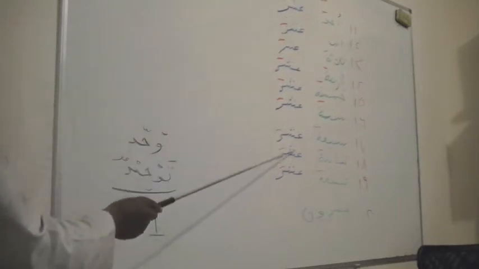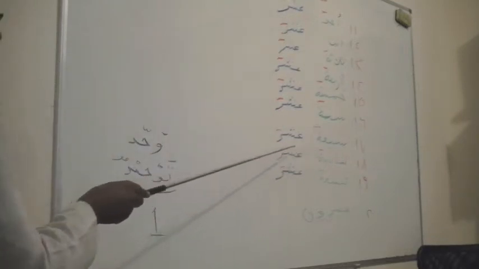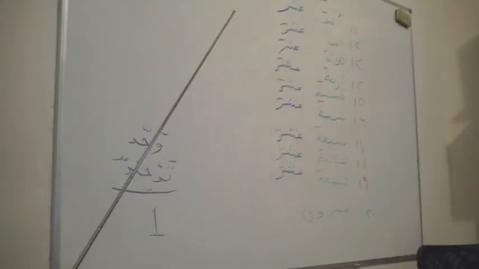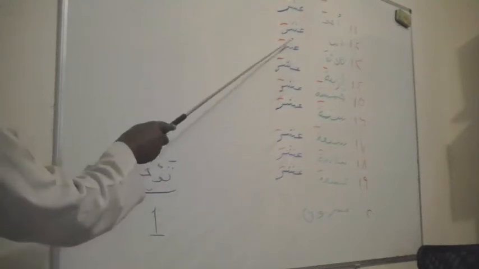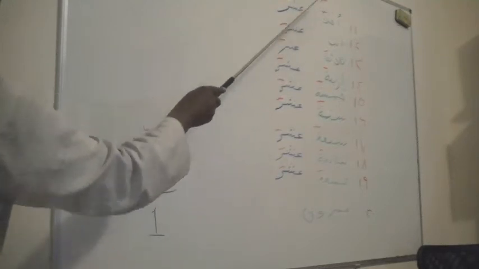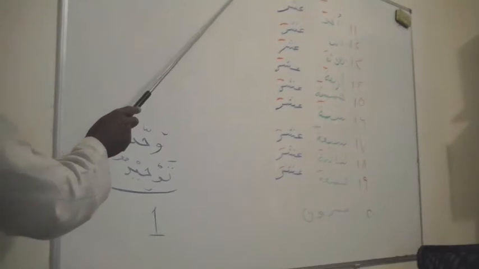So the معدود between 11 and 20, even up to 99, is in the singular form. And from 11 going up to 19, they're all stuck on a fatha. Remember before, the numbers had one dhamma, one fatha, one kasra, depending on the state of the i'rab. But in this case, they all have to be stuck on a fatha, with the exception of ithna. And again, this has to be singular.